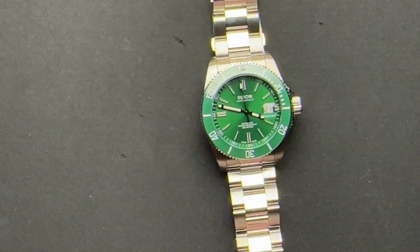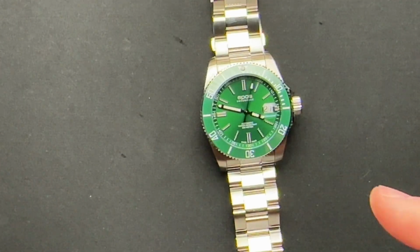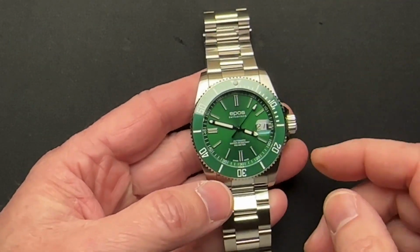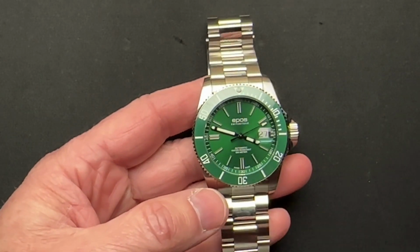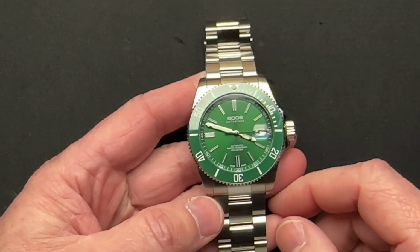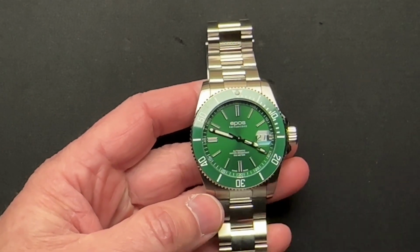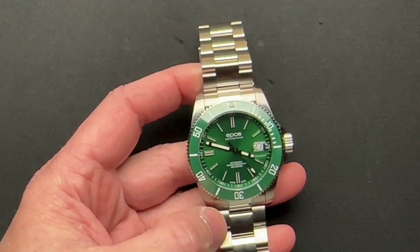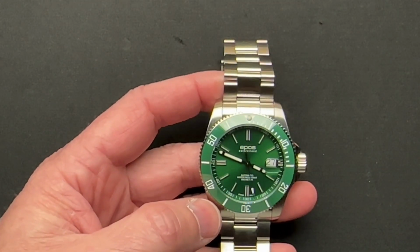I'm not going to do that, I don't think, because I'm supposed to ship this back off to the next person. And I'm afraid that if I got the fit to be right, I would be reaching out to see what I would need to do to not send this back. Because I do like it. It wears really well. It's a little bit on the heavy side. It's a little thick for some people, but not for me. I have much thicker watches.